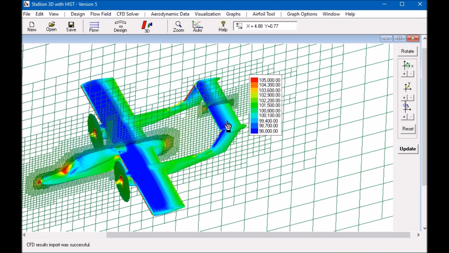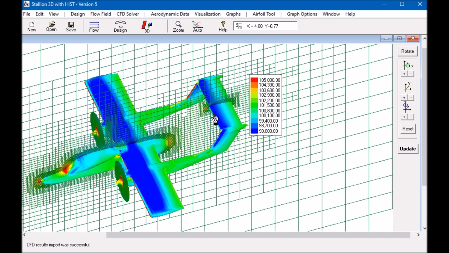So we can see the grid about the cross section, the center line of the aircraft, and there are a number of other things one can do. But mostly, Stallion 3D provides really good values of the lift, drag, and moment coefficients for an aircraft that one can create in a CAD package within a reasonable amount of time. And in this case, I used a laptop computer, and the solution completed in less than 14 hours.